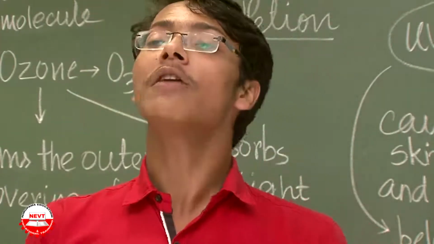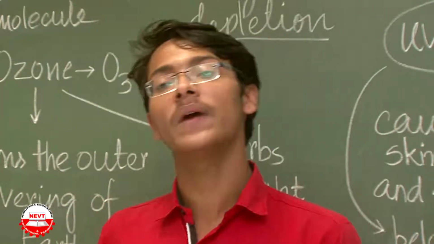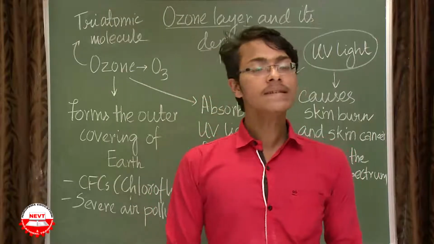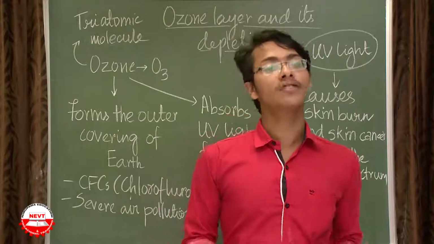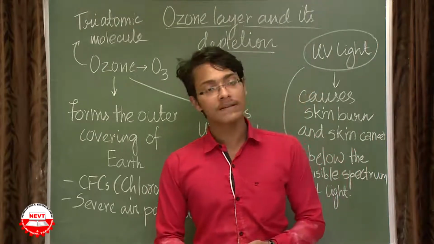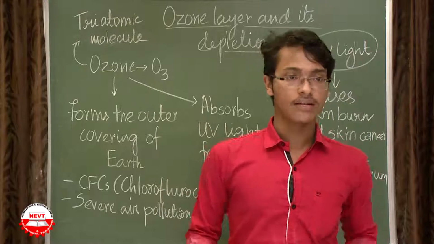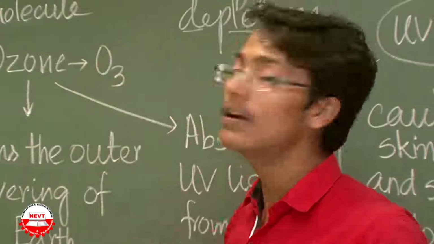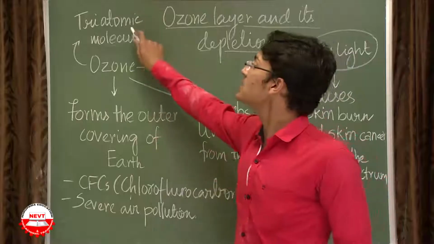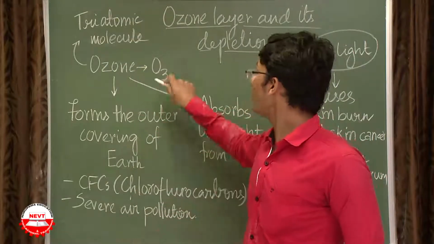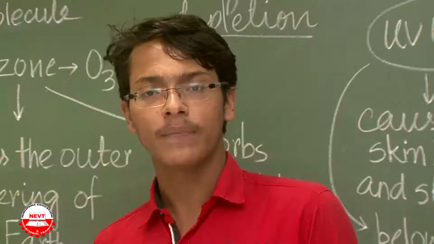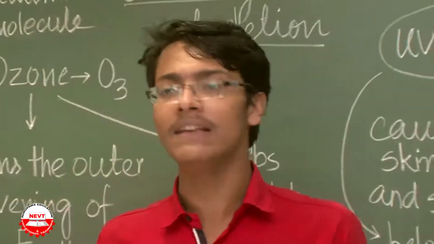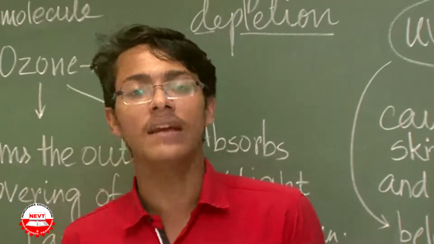But upon going to the levels of atmosphere, as we have discussed in the initial parts of the chapter, it was found that oxygen is formed in a triatomic condition. Three oxygen atoms combine with each other and form what is called O3, or ozone. It is a triatomic molecule because three oxygen atoms are attached to it. Ozone is very stable and cannot be broken down very easily because of the chemical bonds in it.